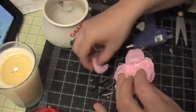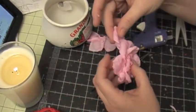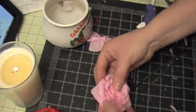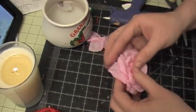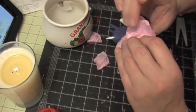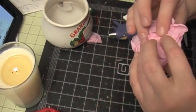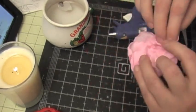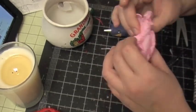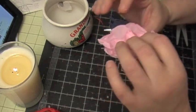And just make sure that if you want fewer than 20 petals, you can do it with 15. The white one that I'll show at the end was done with 15 petals. If you want a bigger flower, then you can do it with more petals. But it's up to what you want to do with these. There's my flower.